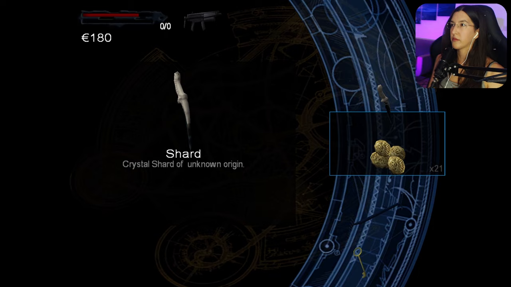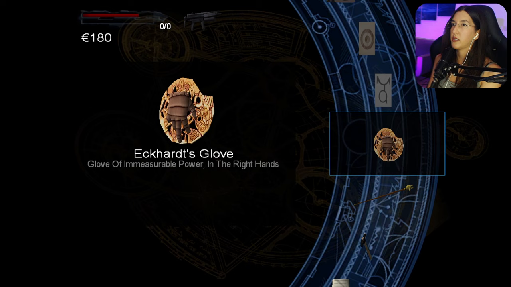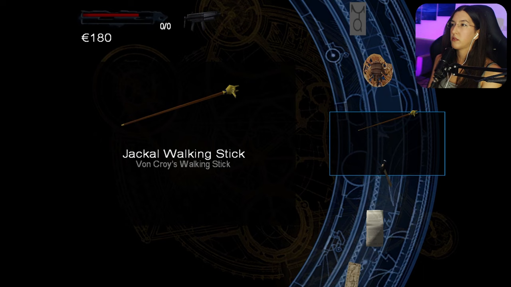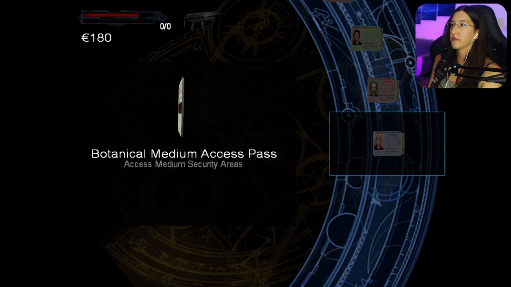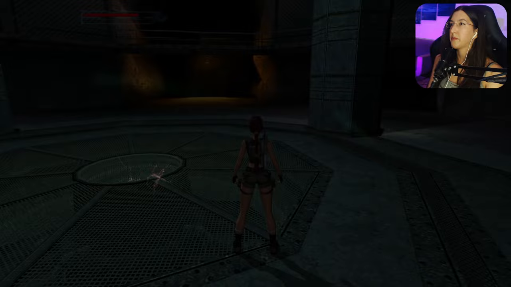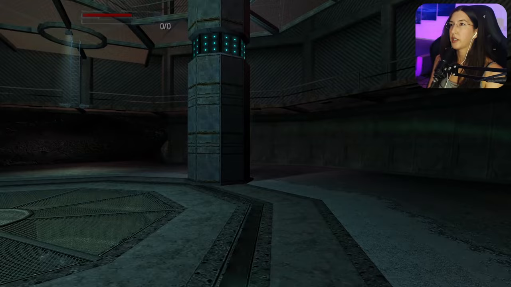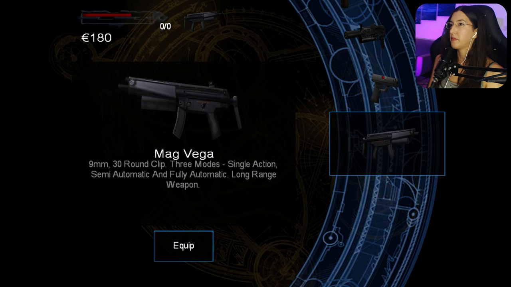I thought maybe I would use it against him. Glove of immeasurable power in the right hands. Can I use it? What do I do? Seems I need to use it, but how? Maybe it's like a passive effect? Oh, darn it. I don't have any ammo. Not great.